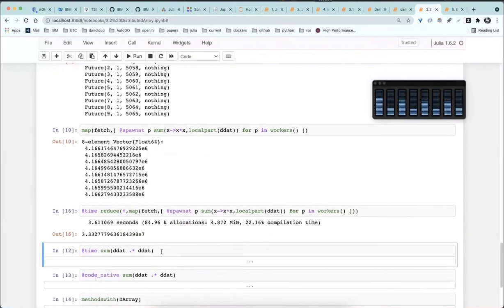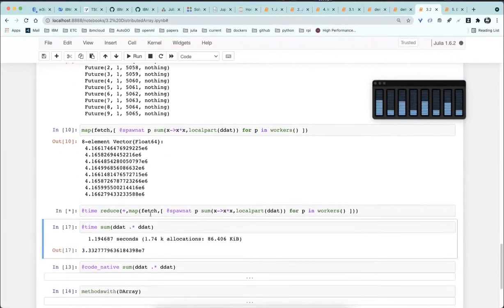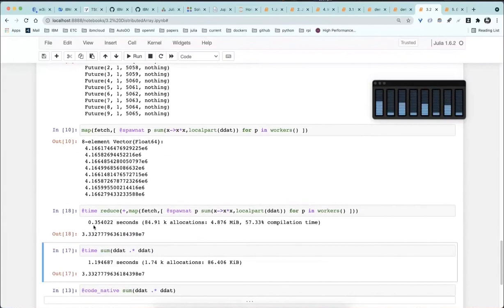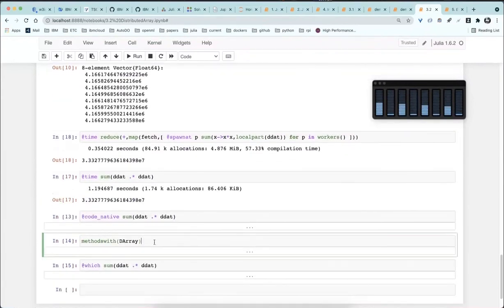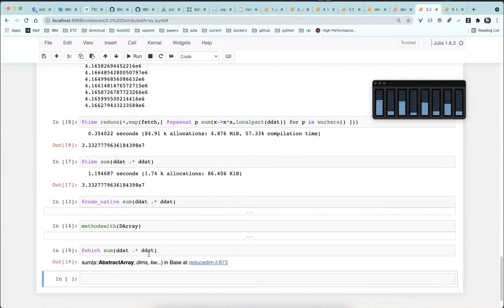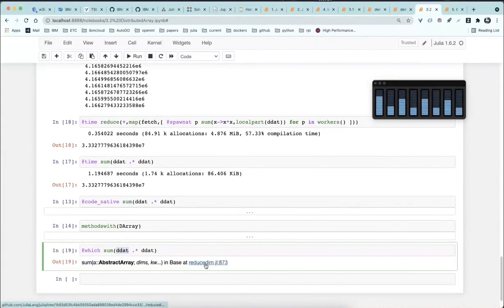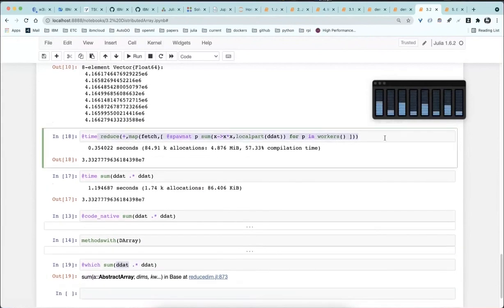And if you run this in a typical sum function, even with Julia that is very fast, oh, it seems that sum is very fast. No, it's 0.3 here. Sum is only 1 second. Of course, the MapReduce is faster than sum. Although if you look at it, actually sum in Julia is using MapReduce because when it sees that this data is a distributed array, it will use the reduce dimension thing. So it's doing a lot of reduction also, but it cannot beat the hand manual way of reduction. This is 0.3 seconds, this is 1 second.